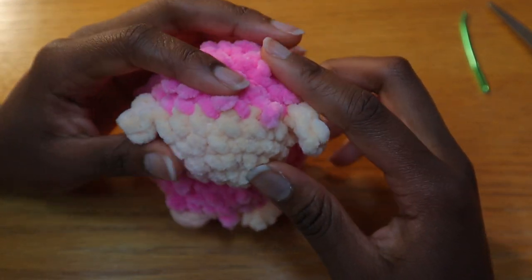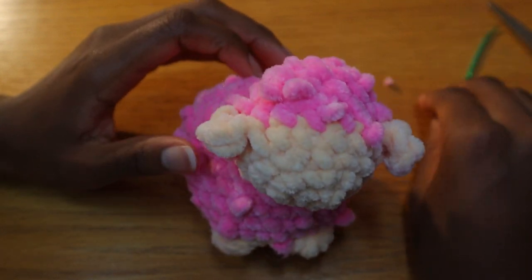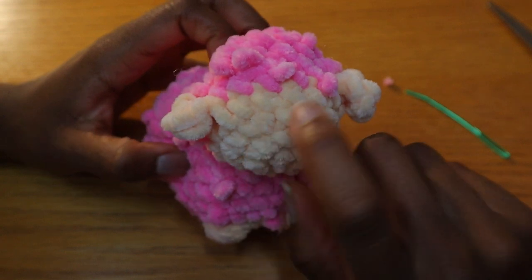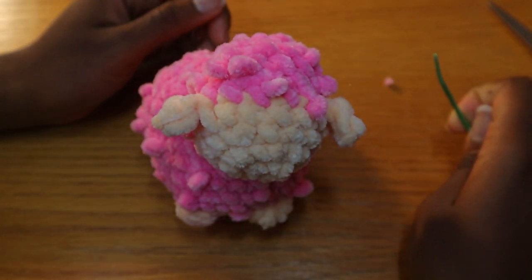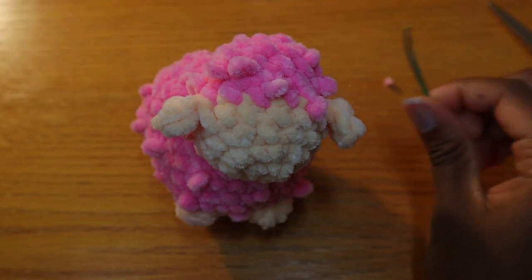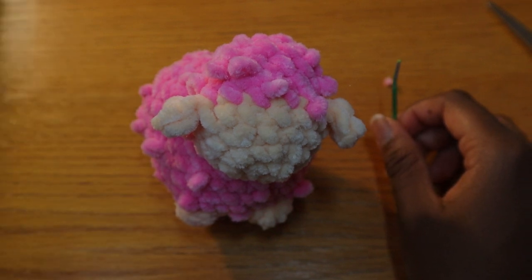Now, let's talk about designs and embellishments and embroidery and all the like. If you heard what I said earlier, if you're using safety eyes, you're going to place them on this round about 3 to 4 stitches apart. If you did that, then you are good. But for those like me who don't have safety eyes or don't want to use them just because they don't feel like it, this next part is for you. If you have safety eyes, or you don't feel like adding eyes, maybe you want to do a weird doll moment, then skip this part.